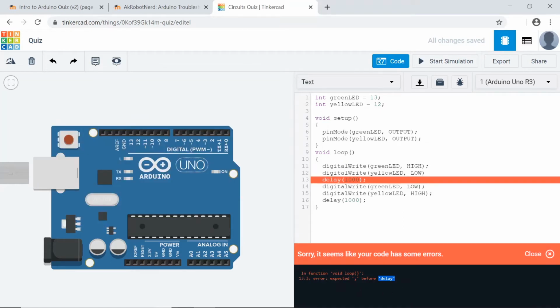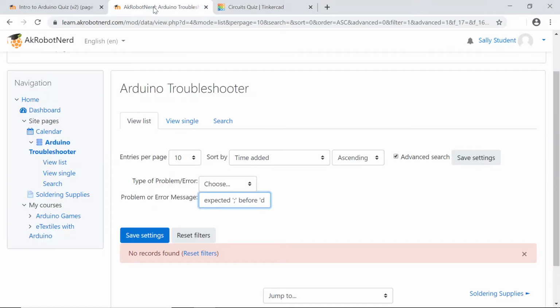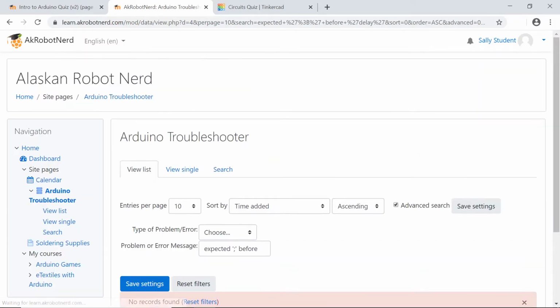Notice that the semicolon here is in single quotes, but I'm not chopping that off or deleting it because it's in the middle of the error message. It's things at the beginning or the end that we need to worry about. So I'm going to go back to the Arduino troubleshooter and I'm going to highlight that last part there that's in single quotes and I'm going to delete it. And then I'm going to search again, but again, I'm going to have a problem, and that's because I have a trailing white space. I have to also get rid of this trailing white space.